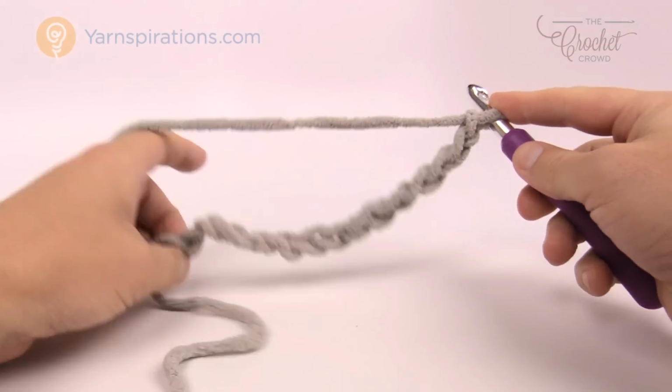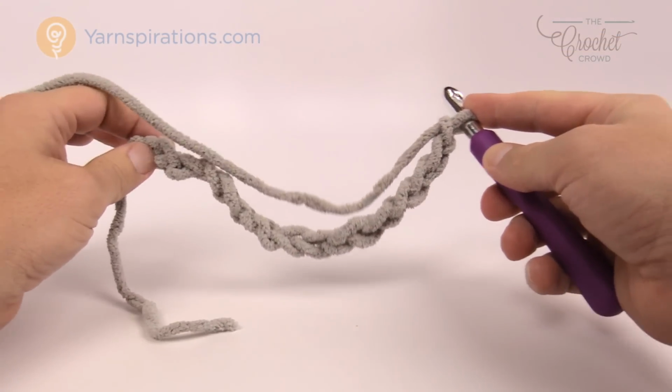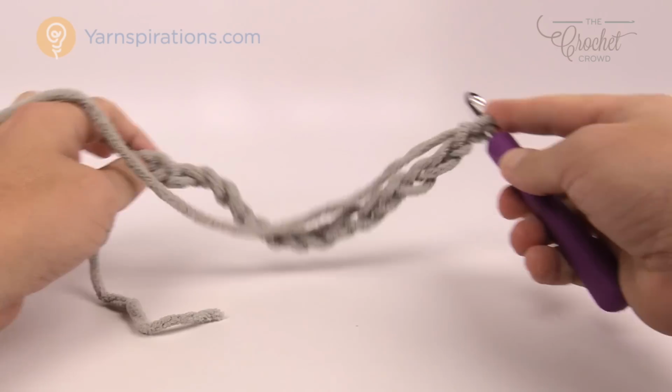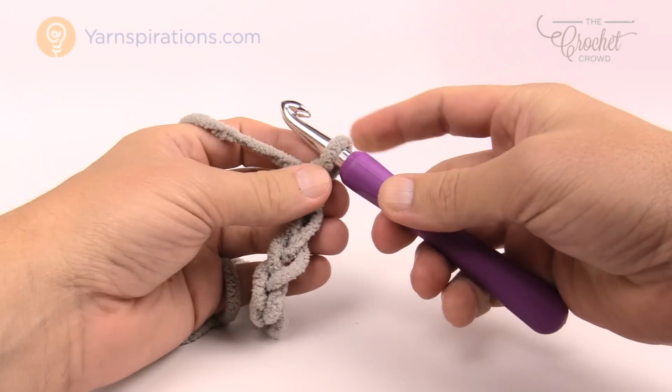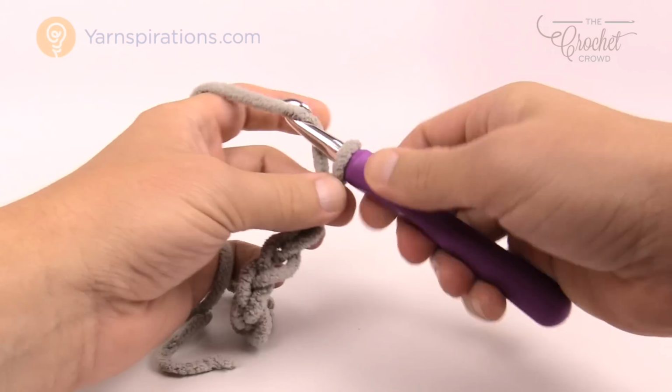So after you get 14, you can make a decision whether it's long enough or not. Remember, it has to come down, so it's not going to be this wide. It's going to be more like this. And so then you can do as many multiples of 14. So I would do another set of 14.